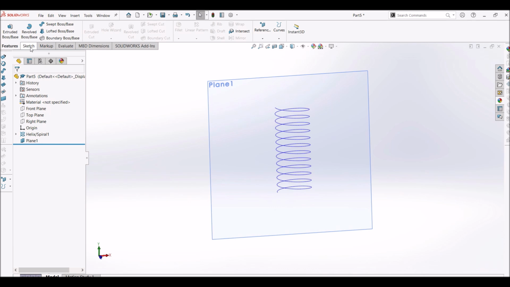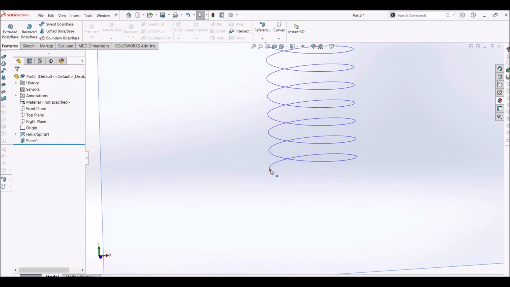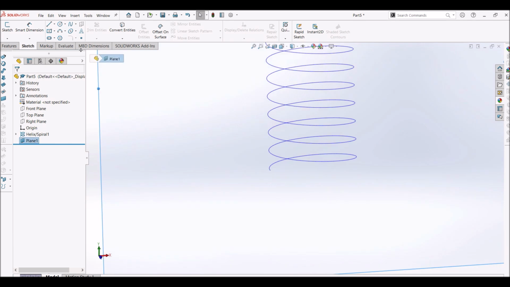What we need to do is decide what we're sketching onto it. Now, what we're going to sketch onto it is a little square on this dot, on that dot. We want to put a square on that dot, and what's going to happen is we're going to extrude that square around the spiral. So that'll make more sense in a minute, but what I'm going to do now is enter the sketch.